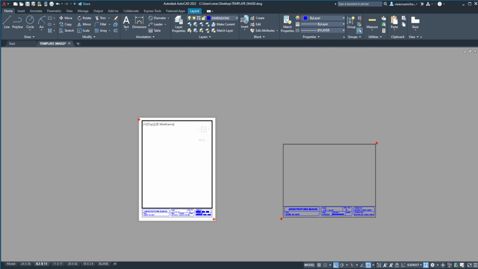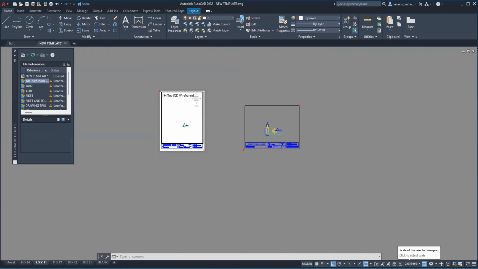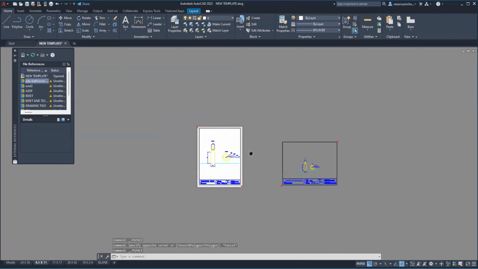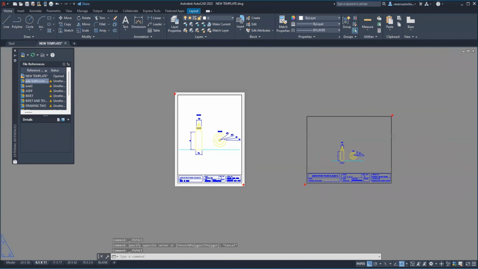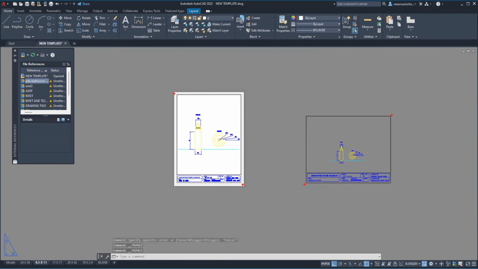So let's go here. You will have to go up here to the bottom corner to where the 0.079466 would be, scale to the selected viewpoint, and go to scale to fit to whichever one that you have. This one, scale to fit. Clicking model will turn it into paper space. You're allowed to zoom in, do whatever you want. Switching the paper to model, you can grab whichever one of these models and do whatever you want with them.